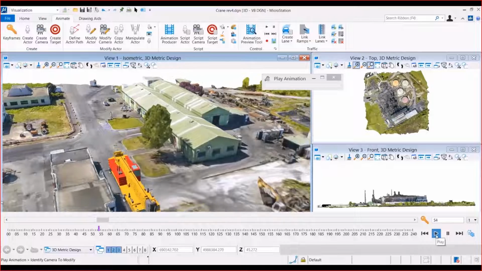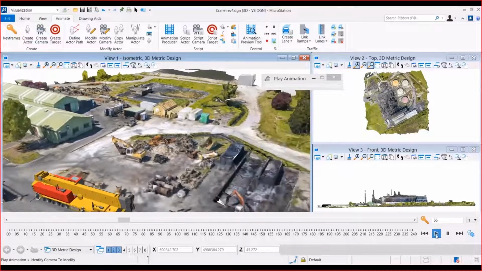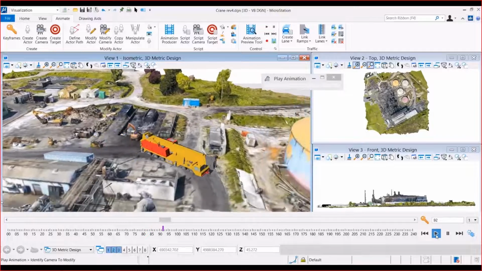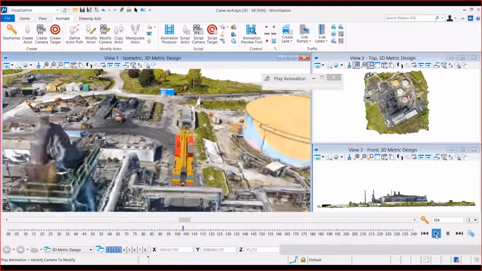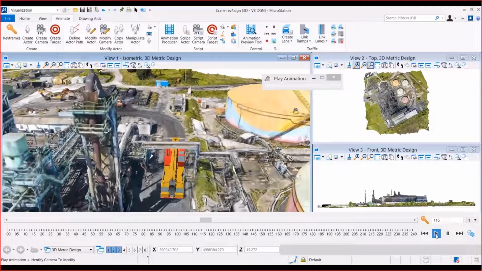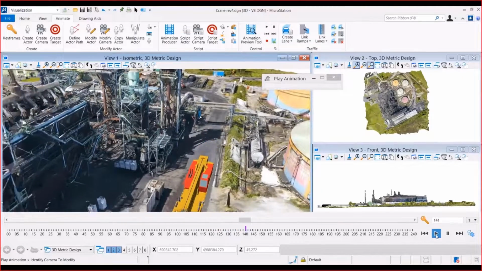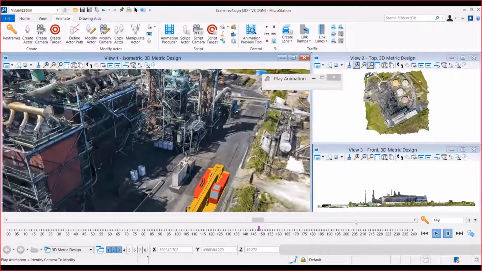In this case, using MicroStation, we animated a moving crane to determine whether there would be clashes before bringing the crane into the real position. This can be very critical to avoid issues during works that can be prevented with a good prior analysis.